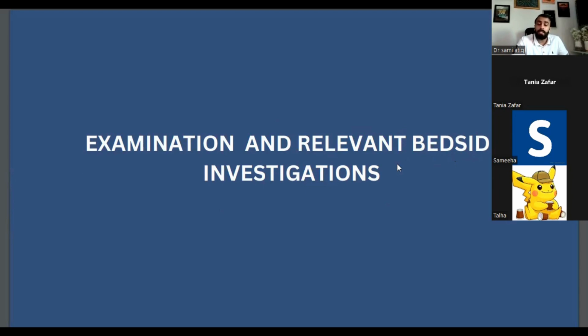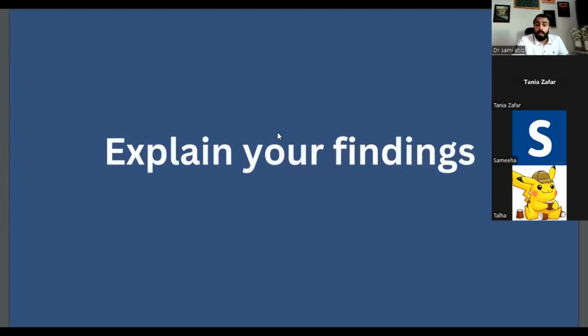Like in an ophthalmology case, you have to tell that you will be checking the visual acuity, the eye movements, the field of vision. All these investigations you will be telling, then you will be given the findings about them. So don't forget every relevant investigation. Then if you are given the findings, you can take 10 to 20 seconds to read them. For example, if there is acute angle closure glaucoma, you will be given the findings of the eye. So you can take 10 to 20 seconds in order to read out those investigations.